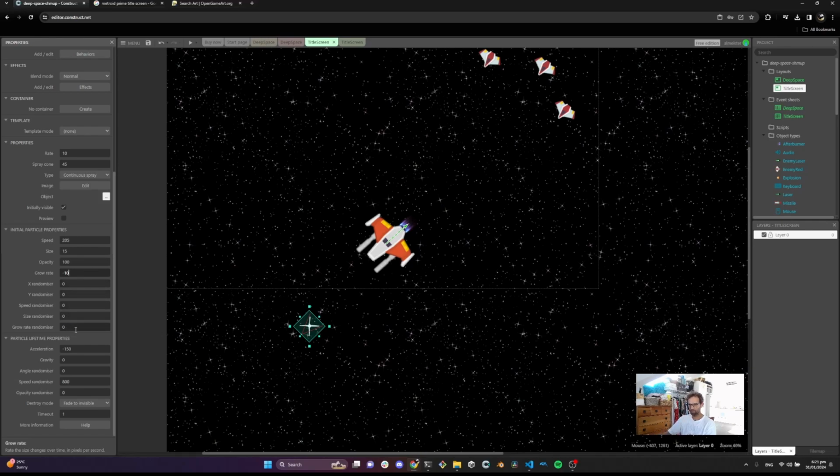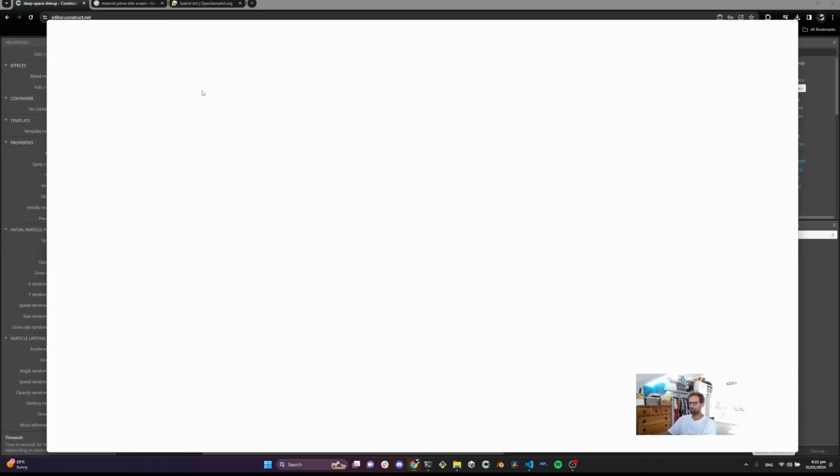And there's some other things here. Is that size randomizer? Yeah, so I could make these, I don't know what these numbers should be, but let's say they're randomly sized by 5 and see how that goes. The acceleration, well, let's leave that as it is. I don't want to fiddle too many things at once. Fade to invisible. I'd like them to really make it across the screen, so I'm going to set this to like 20 seconds so that they only fade towards the back of the title. Let's see what happens with all of those changes.